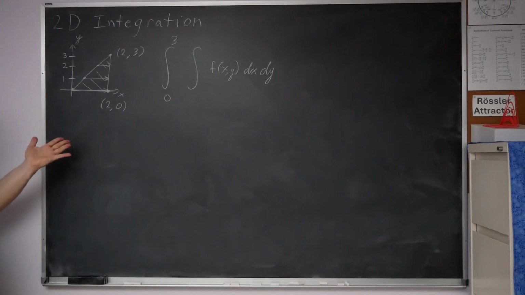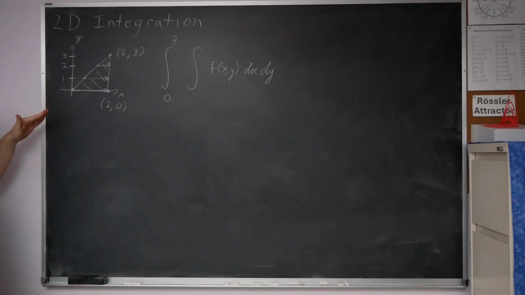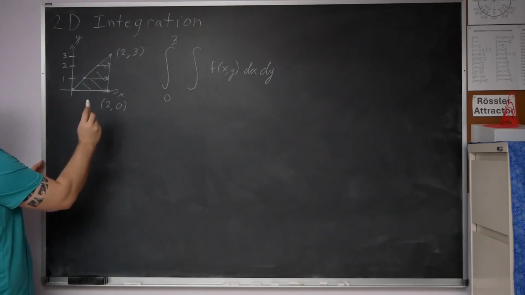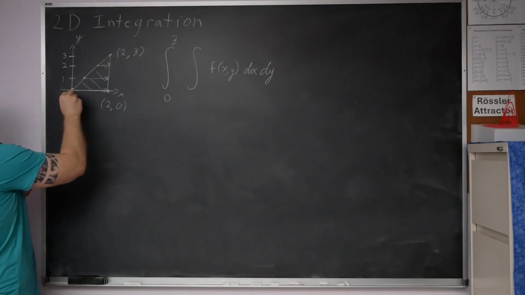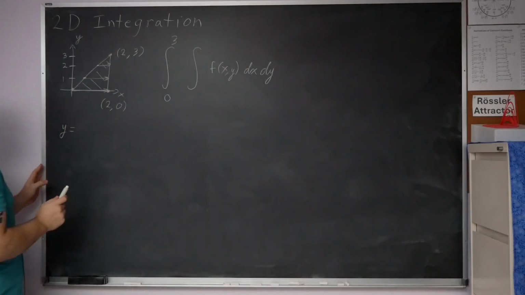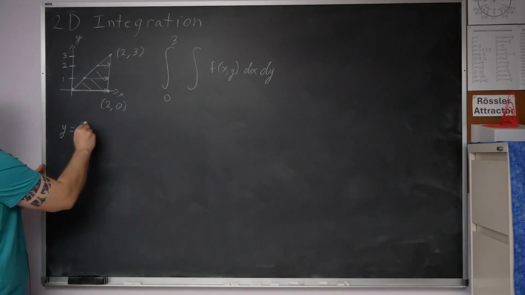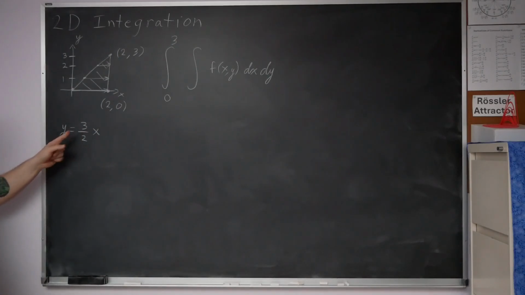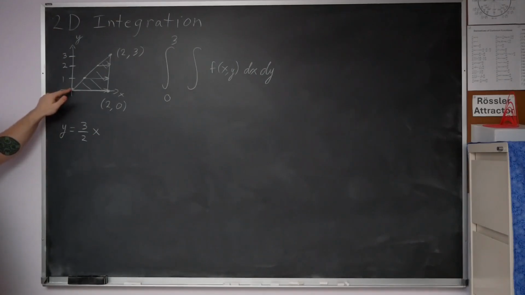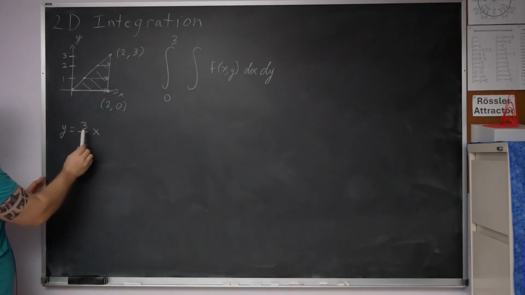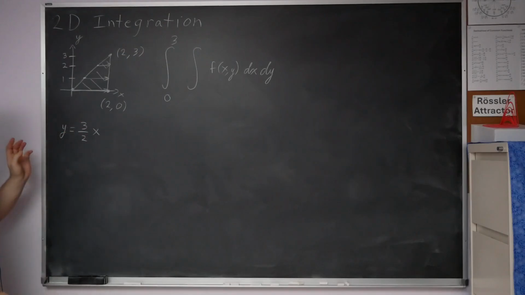So the idea is we're going to make an equation for this line. So let's take a look here. I think it's not that bad. This line goes through the origin, so y equals the slope. We went 2 over and 3 up, so that's 3/2 x. Let's just double check that works. When x is 0, y is 0, and yes, that's one of the points. When x is 2, y is 3, since 3 divided by 2 times 2 gives me 3. So yes, this looks like the equation of the line.